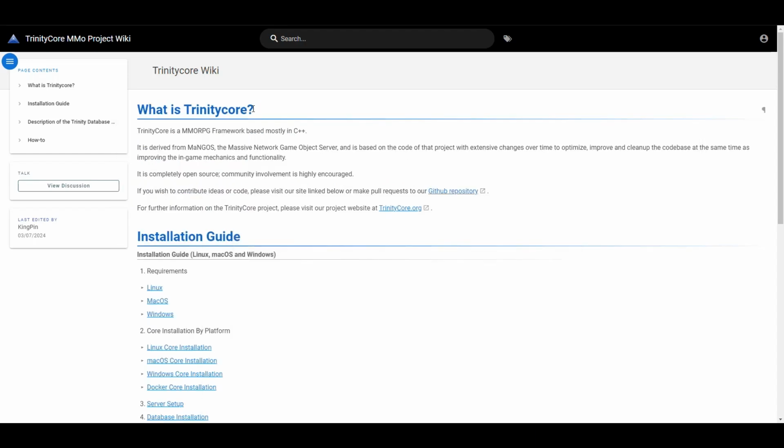So Mr. X, let's go ahead and address your request. We're going to be talking about Trinity Core. First of all, what Trinity Core is. It's open source. And here's their website where they have information about the Trinity Core MMO project. MMO is Massive Multiplayer Online, and it says that it's an MMORPG framework that is written in C++, mostly. So that's a massive multiplayer online RPG.